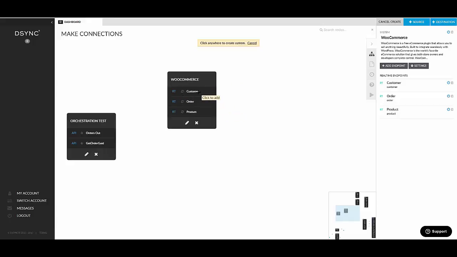And underneath, you can see the different data endpoints, which in this case are customer mode and product. When you're creating a system manually, you get only the container. And then you as a user need to add endpoints into that system.